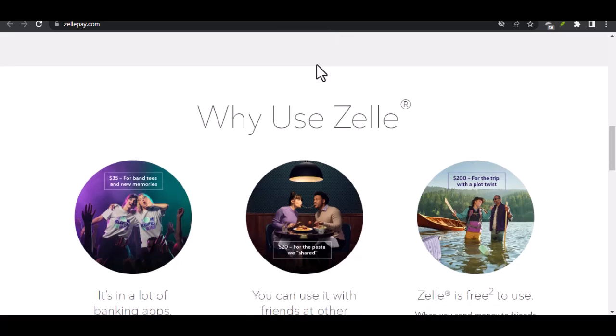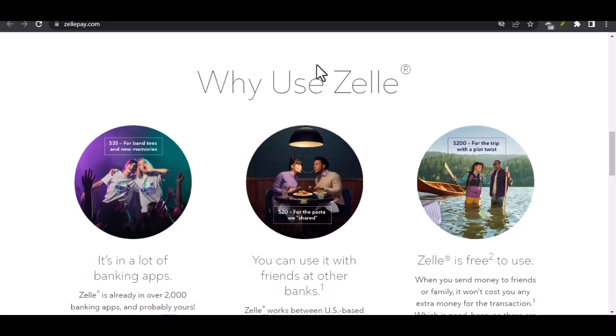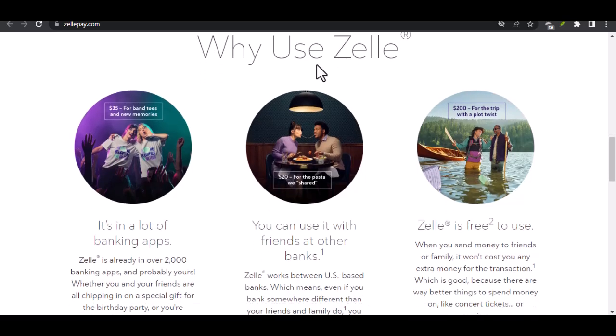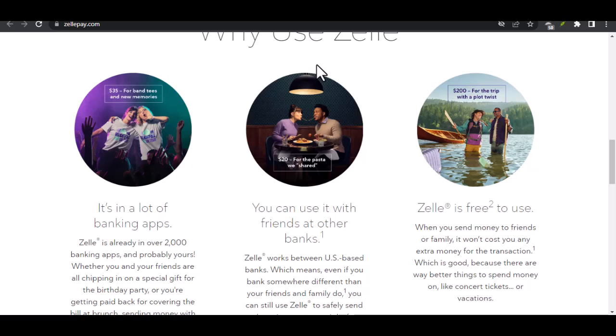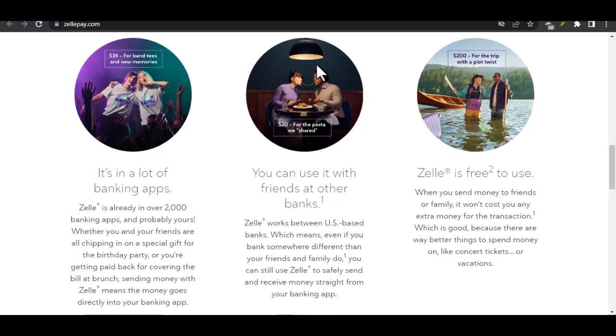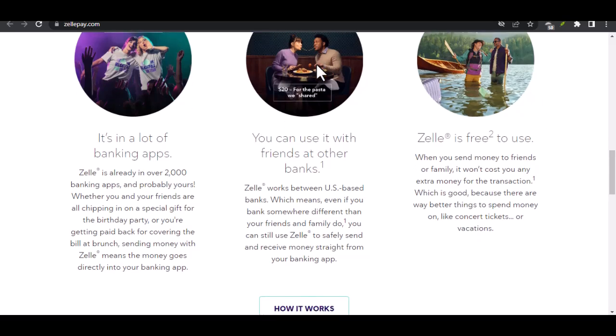This identifier is crucial. It's what people will use to send you money. You'll receive a one-time verification code, likely a text message or email, to confirm it's you. Enter that code, accept the terms, and boom, you are officially enrolled. The money will be sent directly into the checking or savings account you linked. A quick pro tip, you must use a US mobile number. International, landline, or VoIP numbers generally won't work.